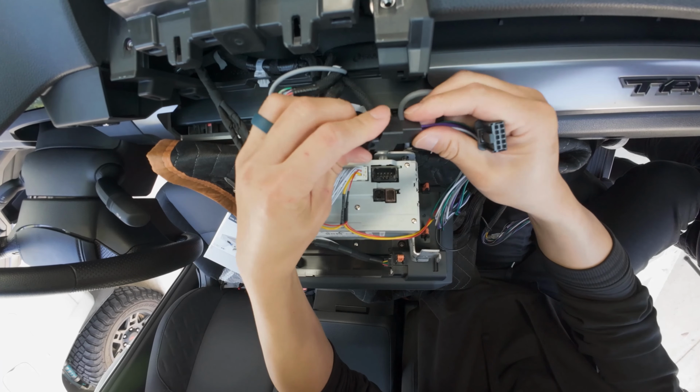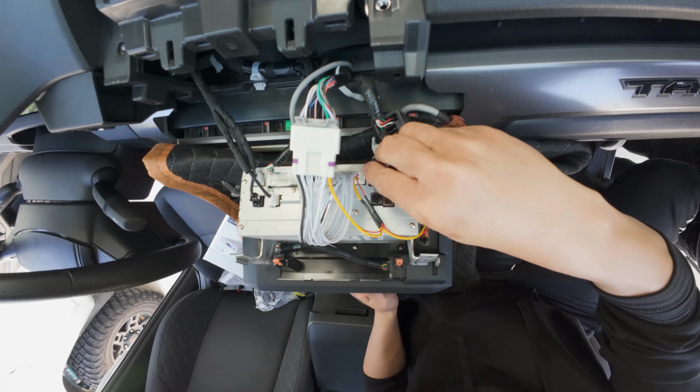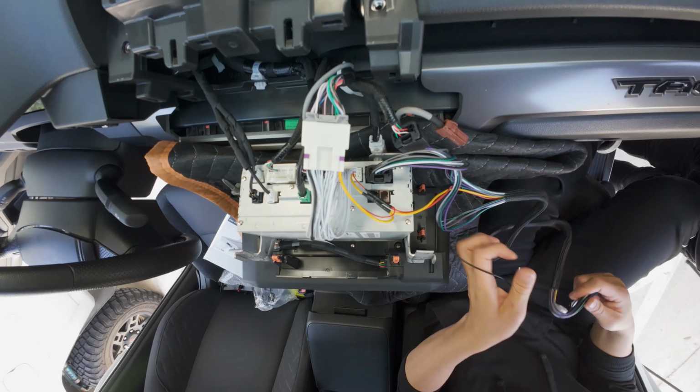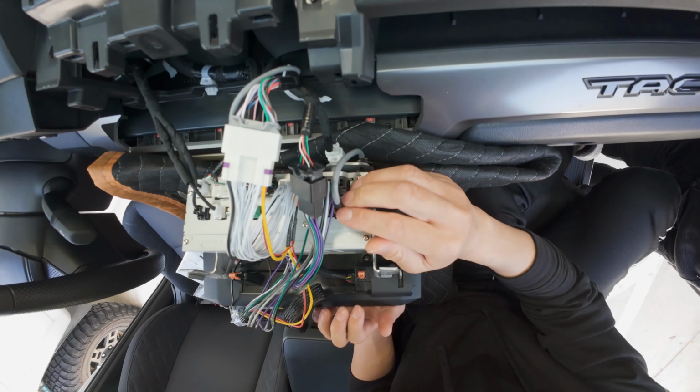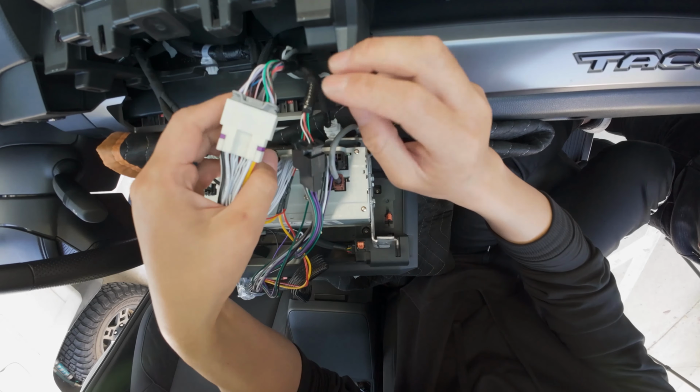And also our speaker cables. And just like that. All right. And let's reconnect our two connectors that we disconnected earlier.